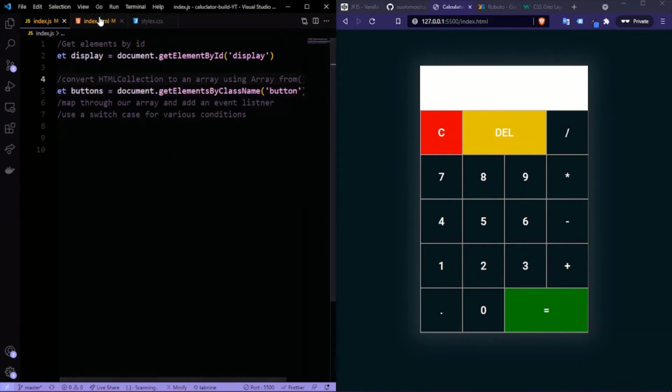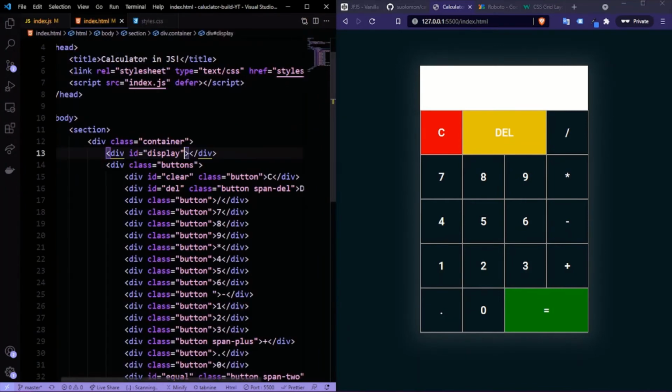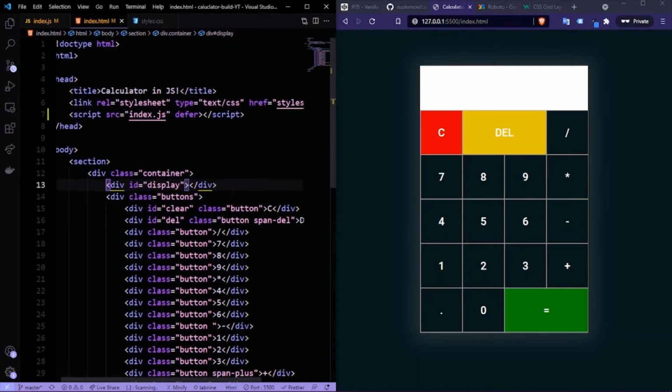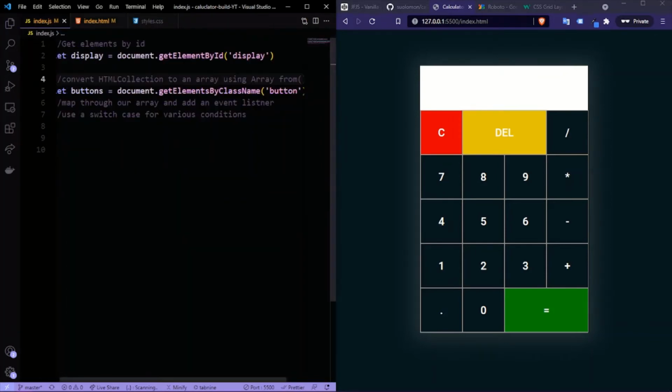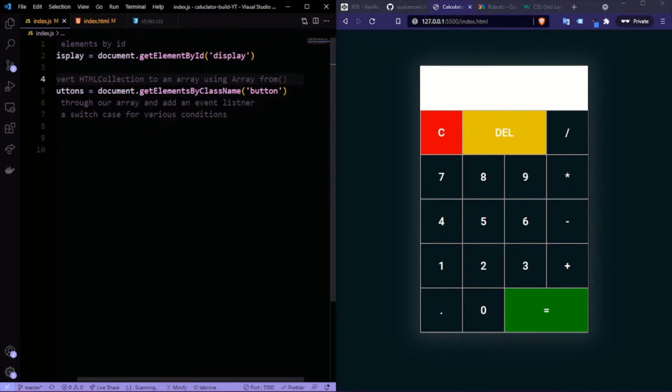Notice we didn't assign any IDs to our buttons, so we can use class name or query selector or query selector all, but since we're using class name, we don't need to do that. We can use the class name to access that specific class in our HTML element.